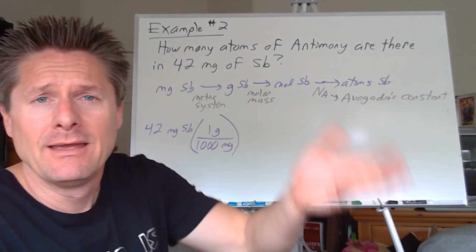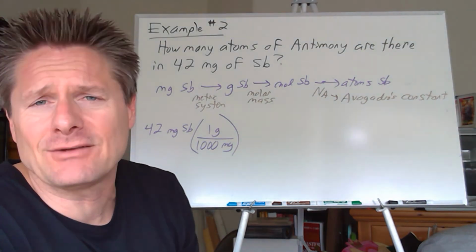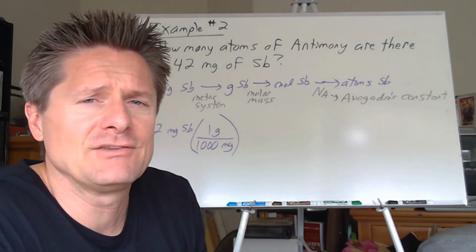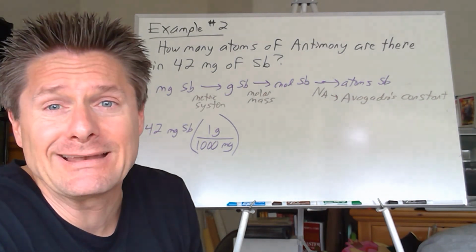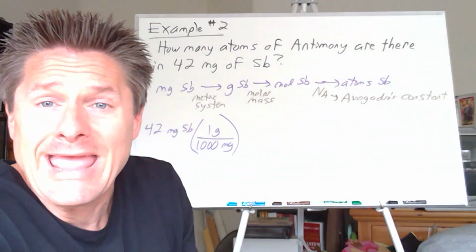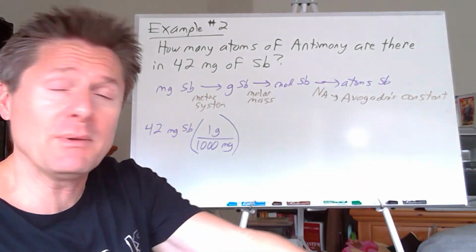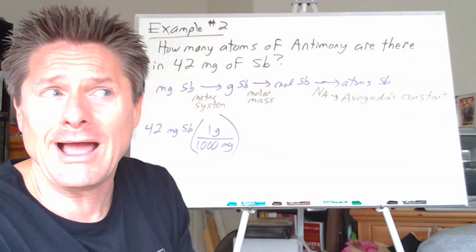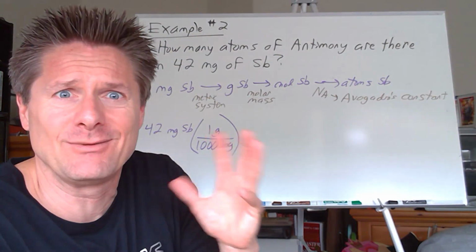Because it'd be like saying, hey, Dr. Lotz, I've got 2 dozen. And I'd look at you really weird. That doesn't mean anything. 2 dozen what? 2 dozen bowling balls? 2 dozen parking tickets? It's meaningless. So when you come to me in lab and say, Dr. Lotz, I need 2 moles, I look at you the same way, like you're weird or something.